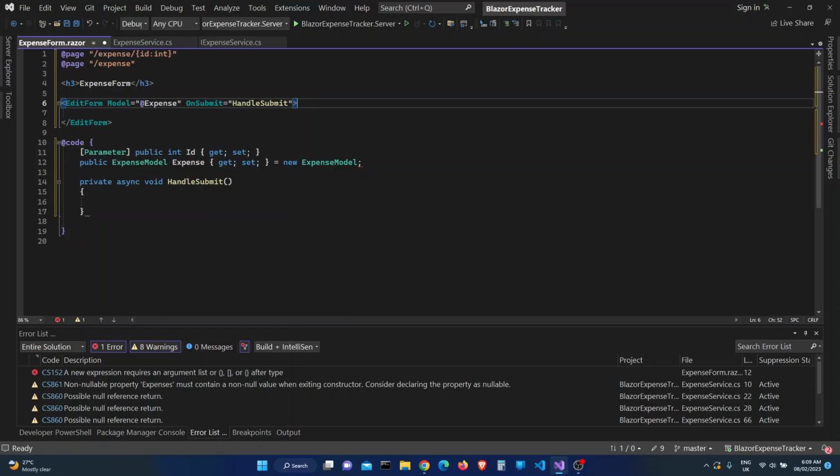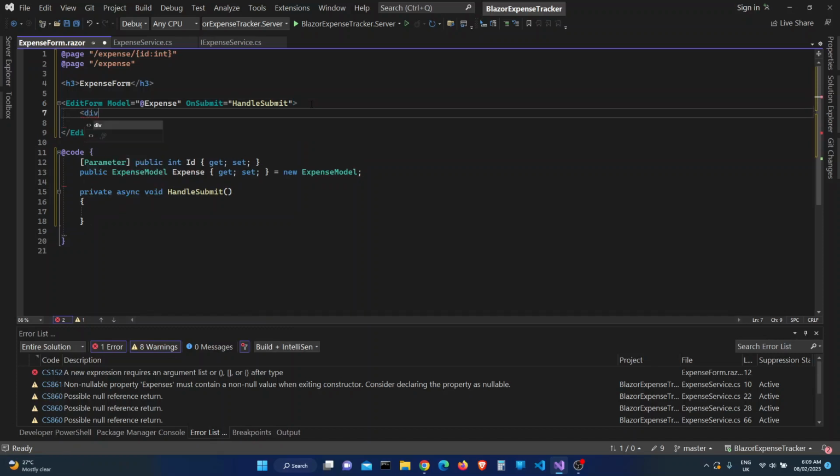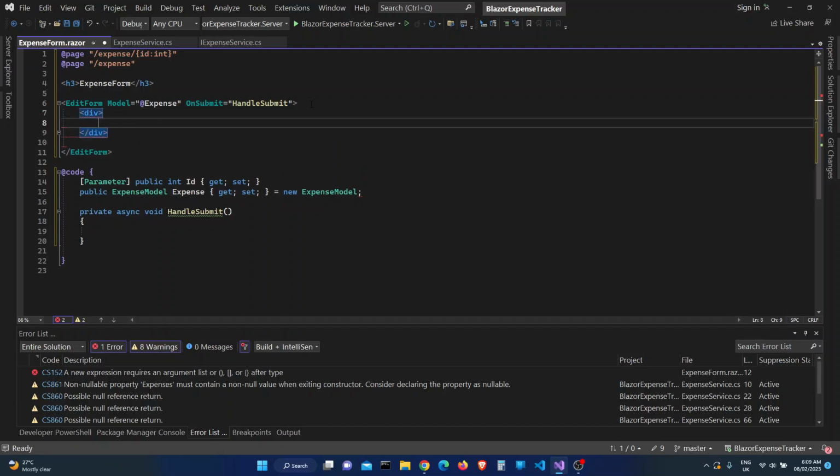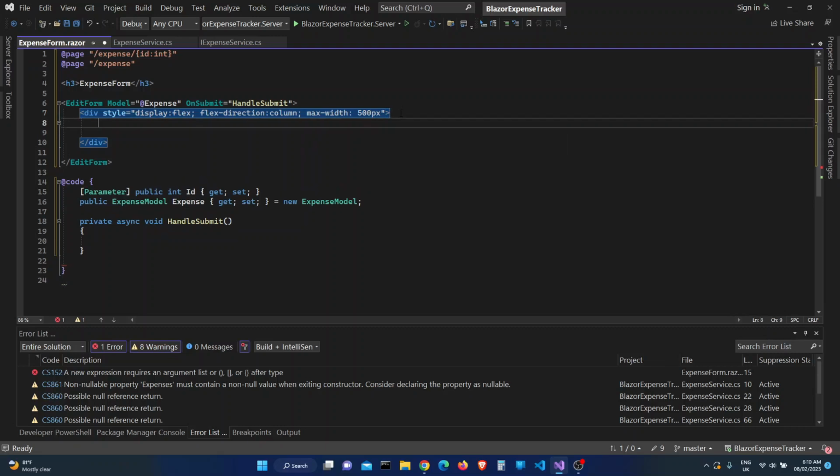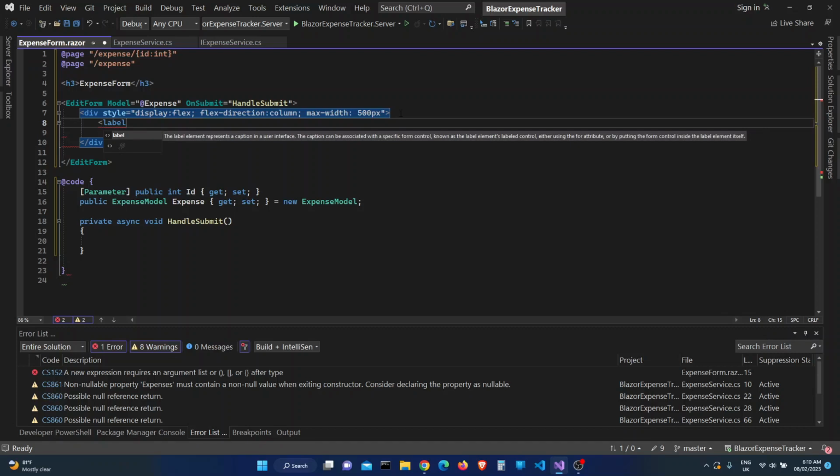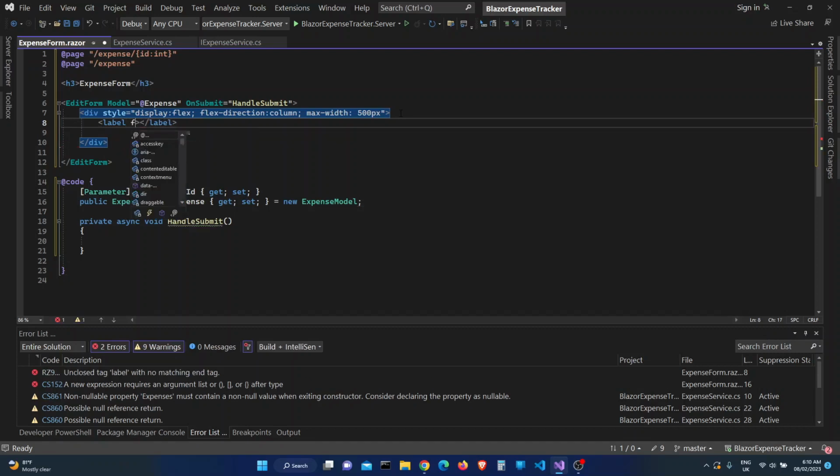So we'll first add a div. And let me just copy and paste some styles over here. Basically display flex, the flex direction should be column, and the max width should be 500 pixels. Then in here, we'll have a label. And the label will be for title. We can put a text in here to be Title.